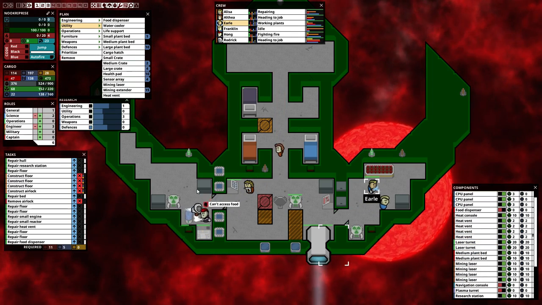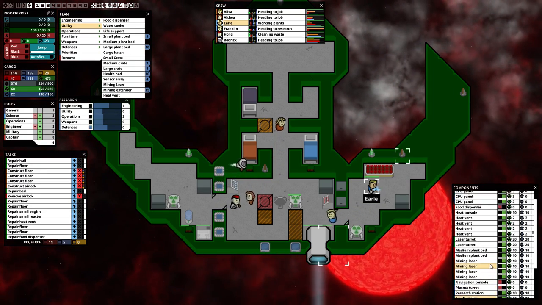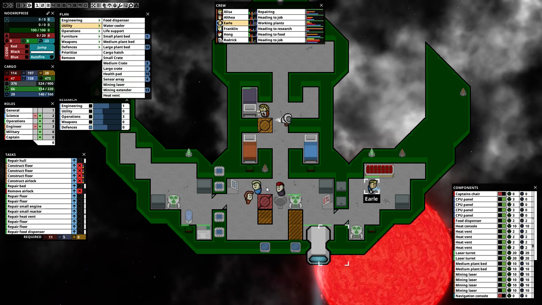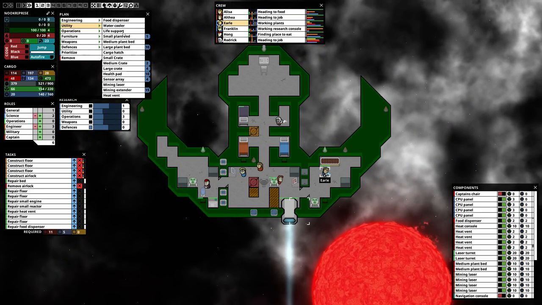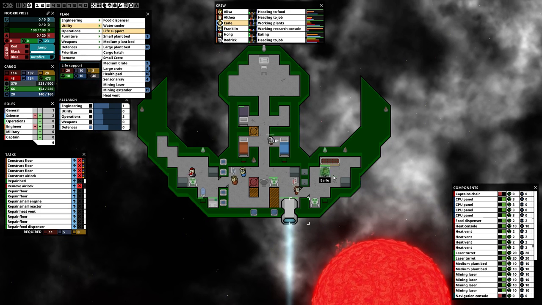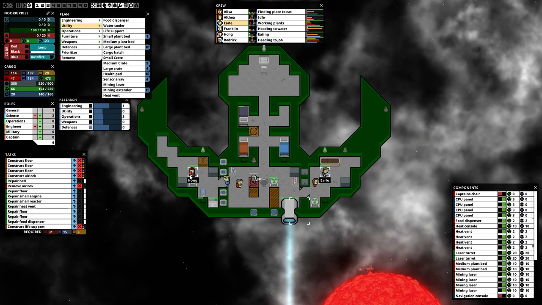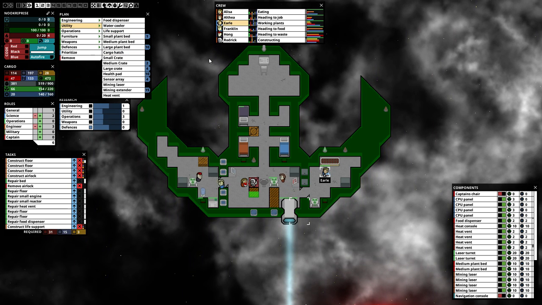Okay. Can I access food? Is my food thing off? No, it's right there. Food dispenser. Turn on. Okay. Life support. I'm gonna stick it. Sure. Right there is fine. Pumps oxygen. Yeah, there we go.